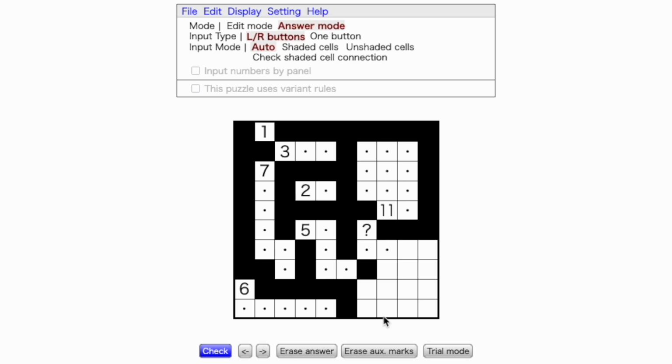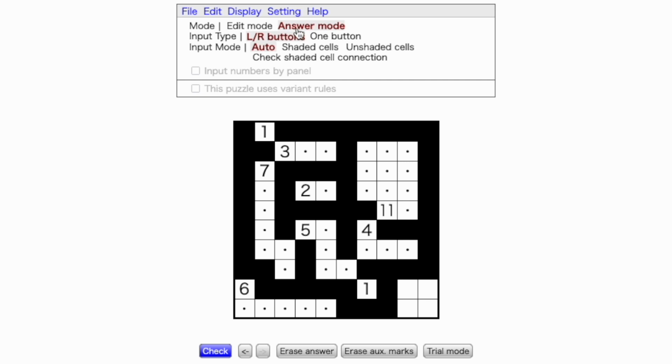So maybe we give another gimme of a 1 right here so that the connection becomes easy. And then this side needs to come out here. This needs to come out here. And now we have a little region here. This is going to have to connect. We can do this as a 4 now, which will give us this one and these two.